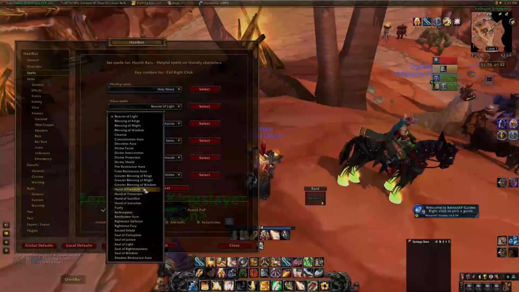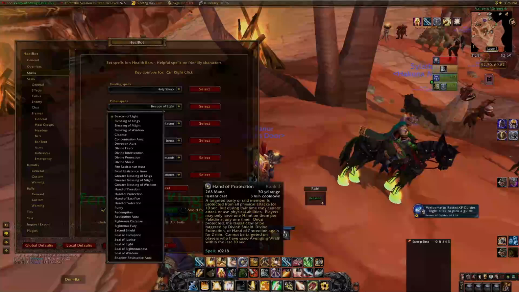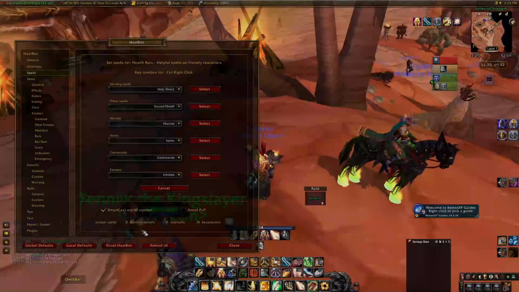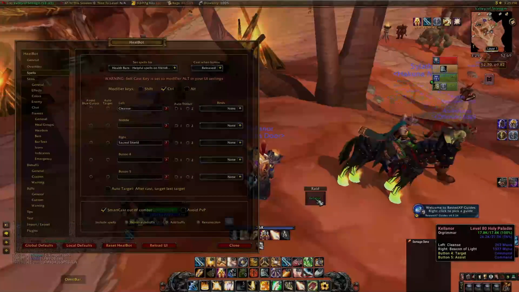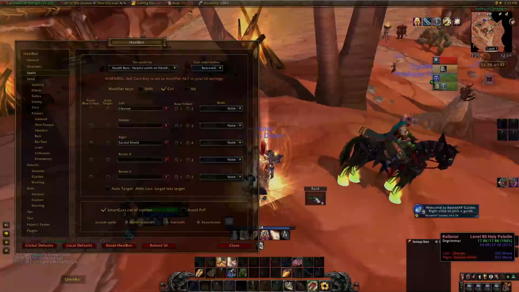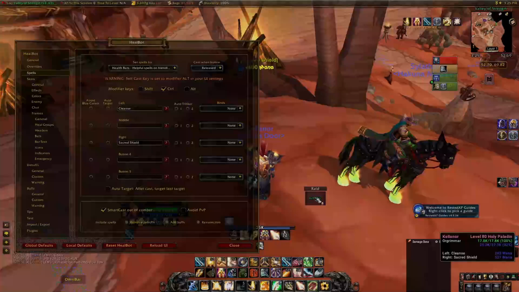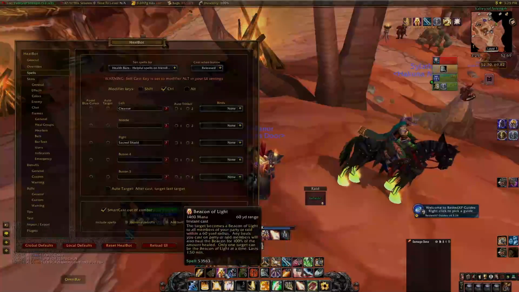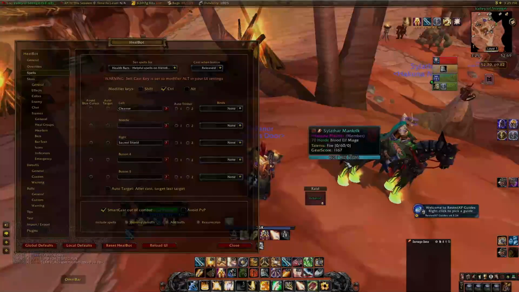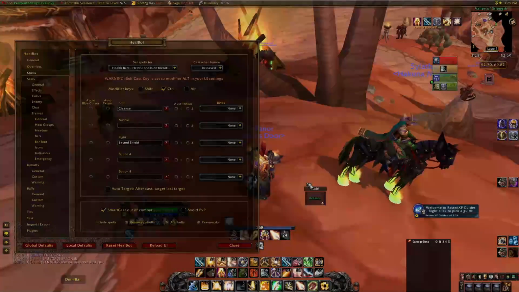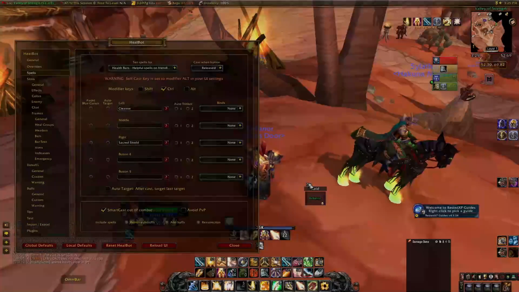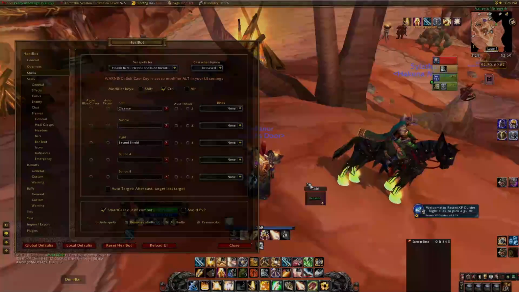That way before a pull starts, I'm going to hold Shift, right click, hold control, right click. So that gives Sacred Shield and Beacon of Light. You always want to have those two rolling on your tank, unless you're with another Paladin. Then one Paladin takes one tank with Sacred Shield, and you take the other tank with Sacred Shield. Sacred Shield doesn't stack, but Beacon of Light does.